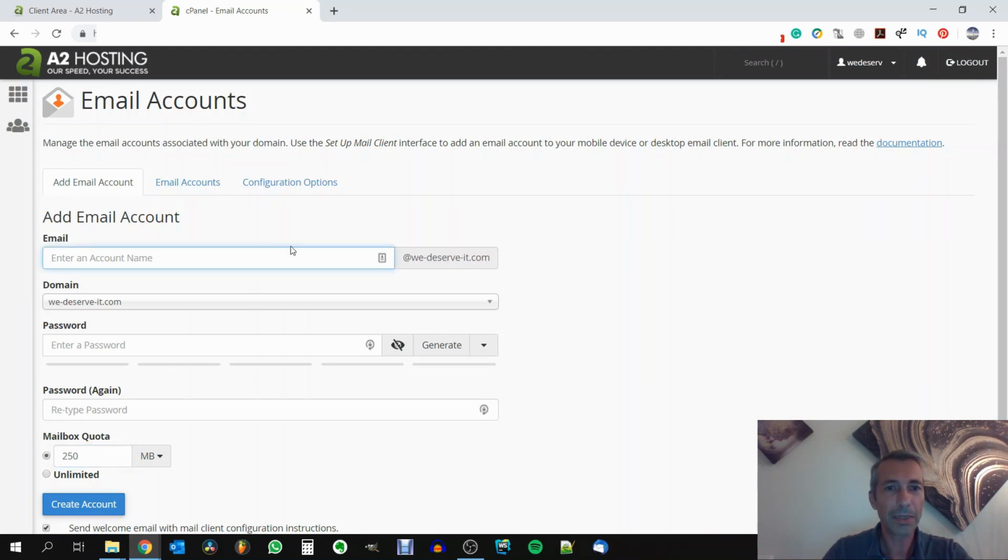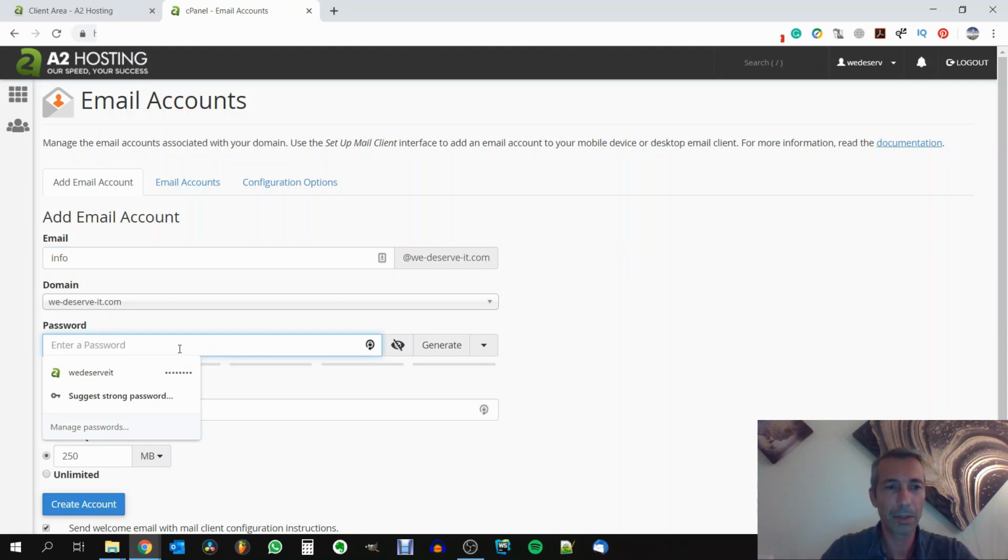Enter the account name. This is then the name. For example, if we want to set up the info at wedeserveit.com, then we just put it here. Domain is wedeserveit.com. Create a password. Make it difficult.